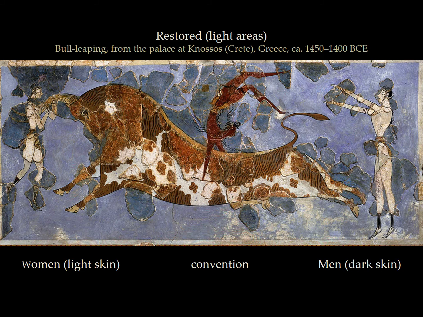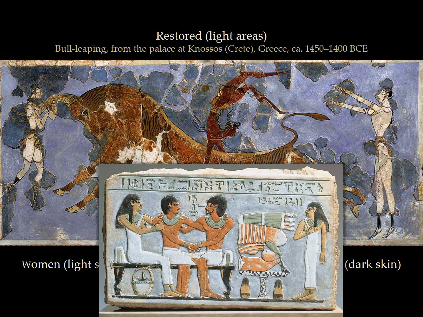Now, in the restored lighter areas, you can see that the male and female figures are going to be shown differently. For going back to the Sumerian civilization and then the Egyptian civilization we just discussed, women are going to be shown as having ochre-colored skin or lighter complexions than their male counterparts. Men are generally going to be shown as dark and ruddy to indicate that they are outside more, that they are exposed to the sun more, and that their professions are going to take them in the public sphere of life. This is going to be true in the painted decoration and polychrome statues in ancient Egypt as well. Here we find two women off to the side, just like the bull leaping ceremony here, with two men embracing in the middle.